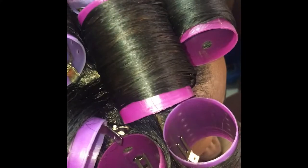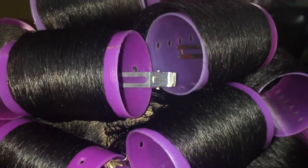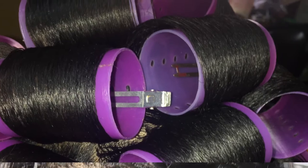The importance of a roller set after a relaxer service is to ensure that the client's scales, which have been opened through the relaxer service, are now closed. Some examples of open scales after a relaxer service: the hair is dry, it's brittle, and it's also rough as you pass your hand down the hair shaft.